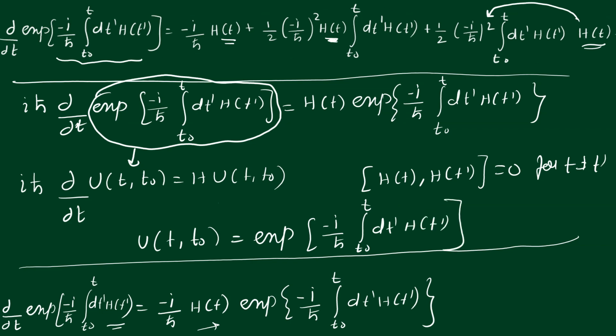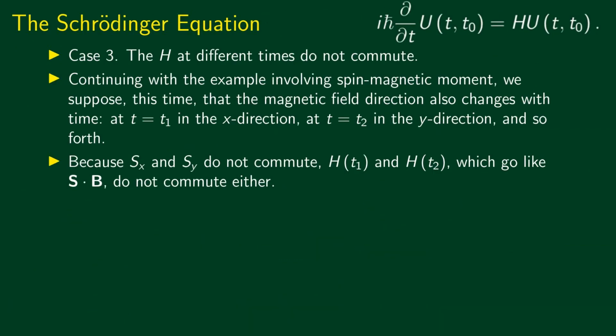All right. We have been trying to find formal solutions to this equation. We considered two cases already, one in which the Hamiltonian did not depend on time, and the second case was the Hamiltonian depended on time, but the Hamiltonian at different times commuted. The third case is where the Hamiltonian depends on time, but the Hamiltonian at different times do not commute. So we have H(t), H(t prime) not equal to 0 for t not equal to t prime. Now we already saw that in this condition, our previous solution will not work.